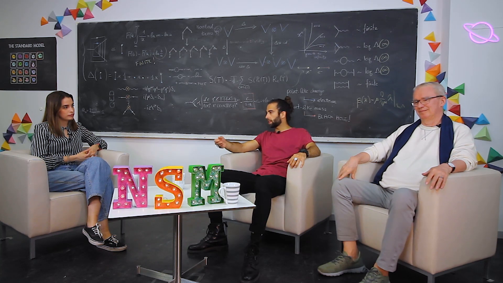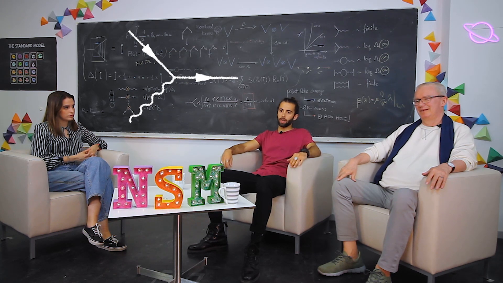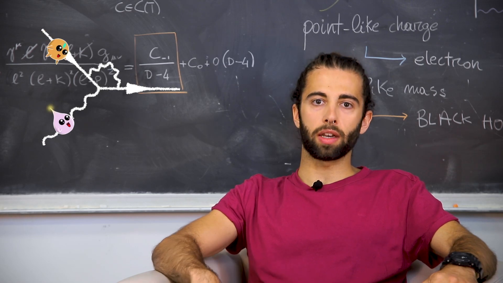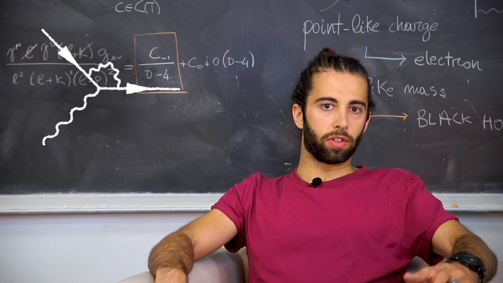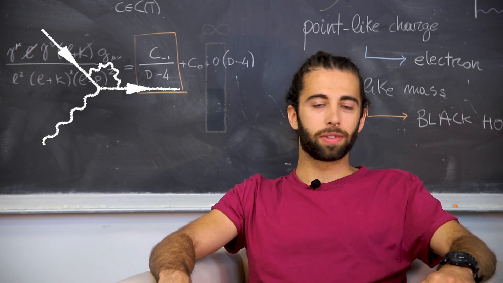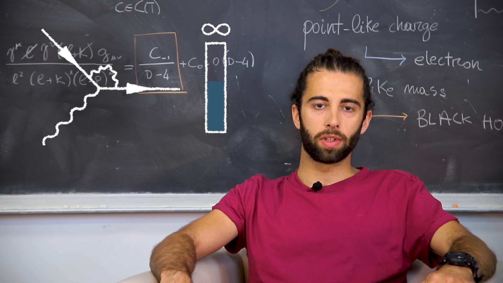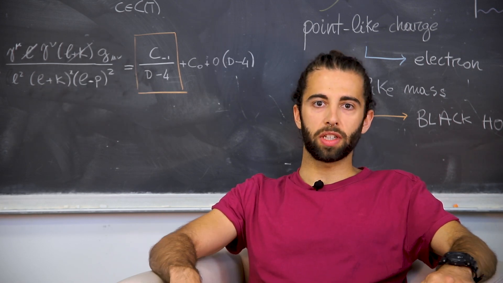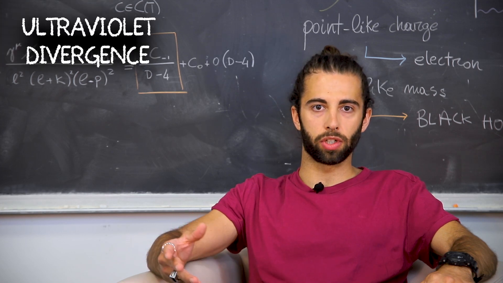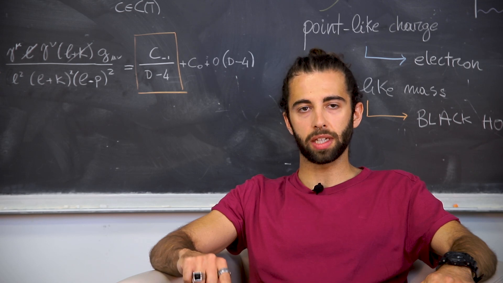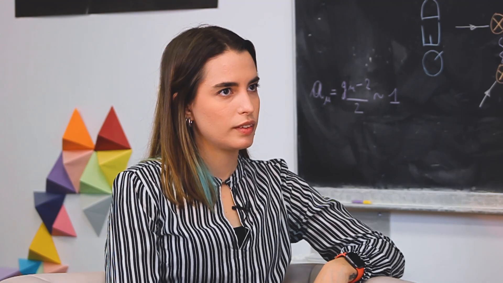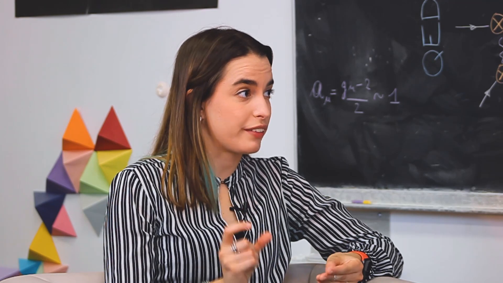If this happens, we generate an infinity. This is the case, for example, for the electric interaction diagram where an electron and a photon encounter and the electron feels the electric force. Here, the electron can emit a photon which is reabsorbed by itself after the interaction. The closer this happens to the point of interaction, the larger its contribution to the sum. Here the compensation does not suffice to make the sum finite, and we generate an infinity. We call it a short-distance infinity, or ultraviolet divergence. And although we do not expect to measure this exact emission and absorption in an experiment, this is still the way we represent it mathematically — an effect that arises at very small distance scales.